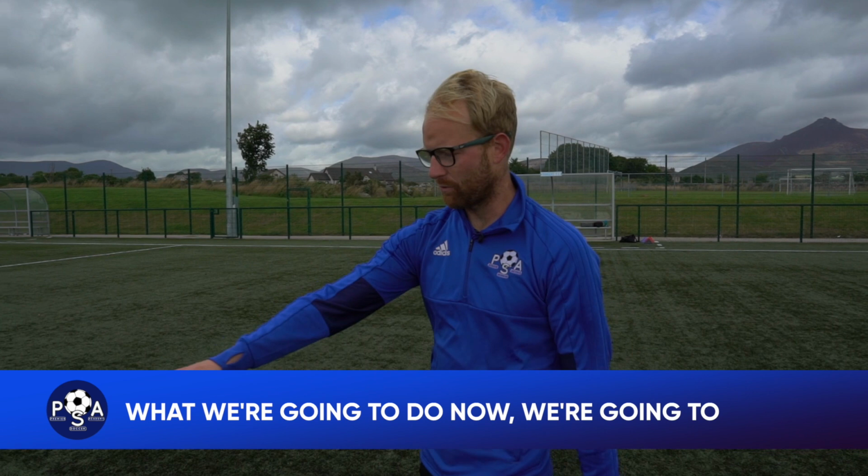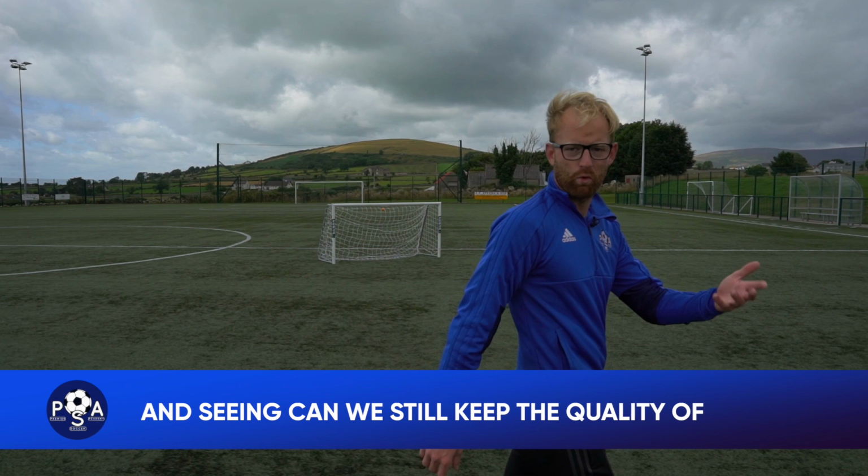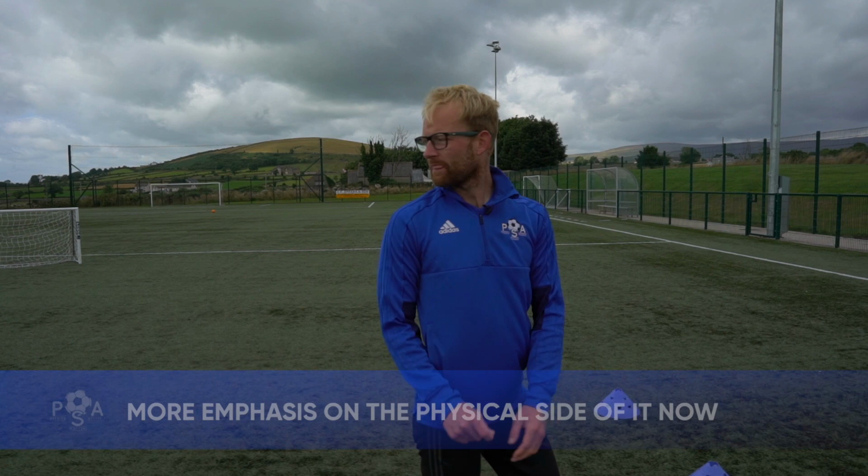A little progression to make it more taxing and challenging for the player. What we're going to do now, we're going to do four in a row. Okay, so just constant back and forward, that little 15 yard run in between each one, four in a row, and seeing can we still keep the quality of our football up, even though we're putting more emphasis on the physical side of it now. Okay, Dylan, big push for four, away we go.